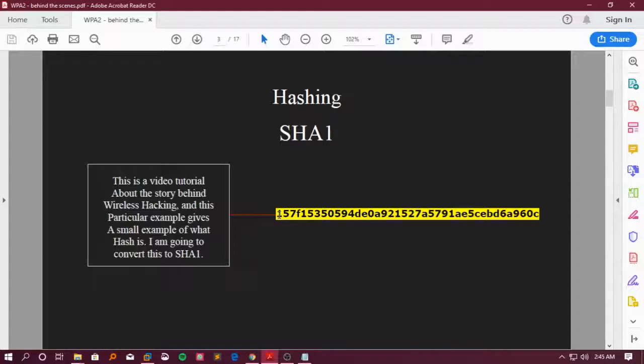So if you take two words, for example iPhone and Android, and you hash them using SHA-1 and the resulting hash is identical, then it's a hash collision. We cannot use that hash because then two words represent the same thing, right? So that is not good. That's why we do not use MD5 anymore. MD5 was very much susceptible to hash collisions.